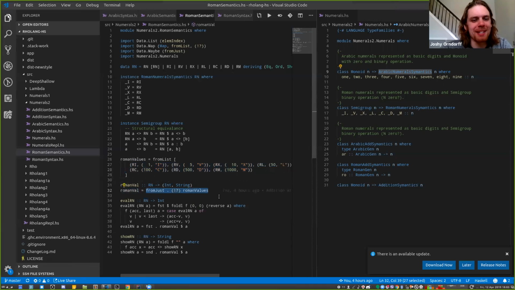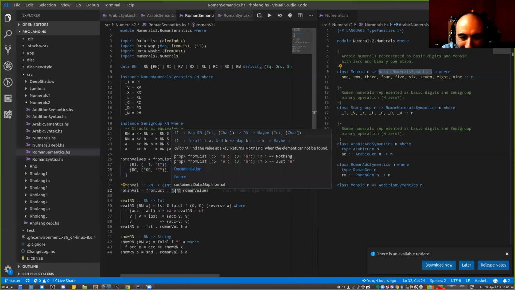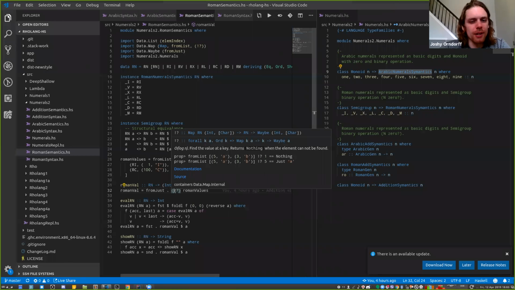What is that operator that sounds really surprised and confused? It's finding a value from this list. Oh, okay. Not from a list, from a map. This is a map, not a list. It's like you look for the key and give the value associated with the key.